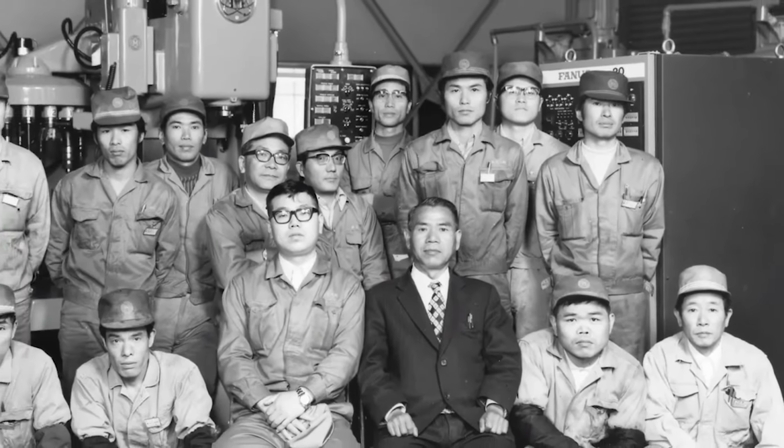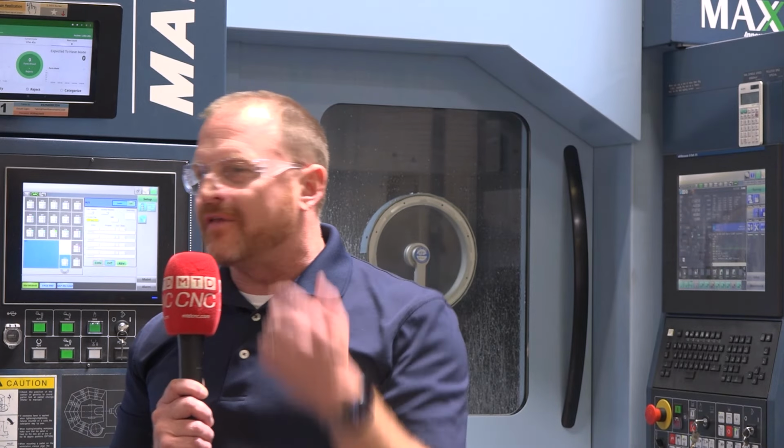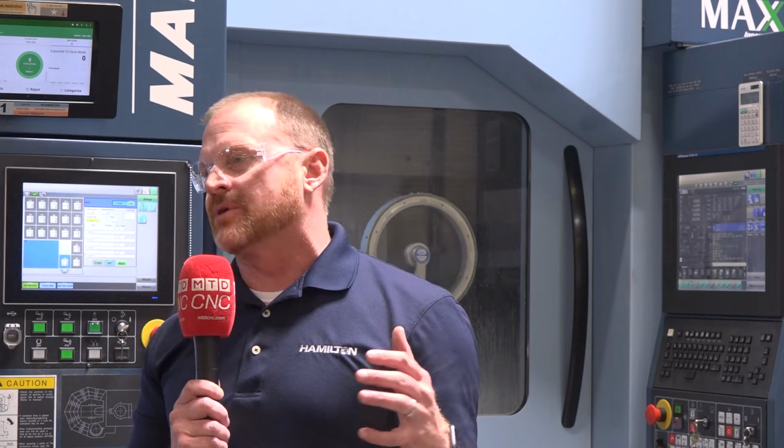One of the other things that we haven't discussed yet, but Matsuura is a really similar company to Hamilton. Matsuura is a multi-generational company, Hamilton is a multi-generational company. For us, it really meant something when I went to talk to Katsu or Yuto about my problems or about my ideas, and they knew who I was. I was a real customer to them, and even though we weren't a customer at all, they took me seriously. And they thought that the crazy ideas I had might work. Some of the crazy ideas I had were pretty different. And the team that I have here really accepted those ideas and allowed the idea to turn into something actionable. And it's been a blast.